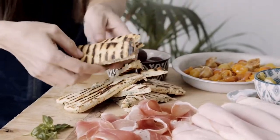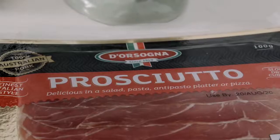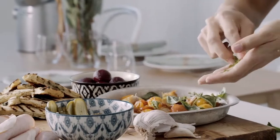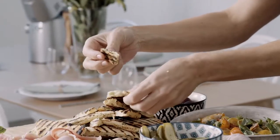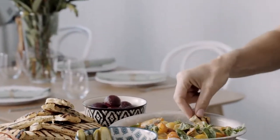How good is this? You've got a bit of ham, a bit of prosciutto, the pickles, the cherry tomatoes, and this most delicious flatbread. Just gonna tear it open and dunk it in Italian style.